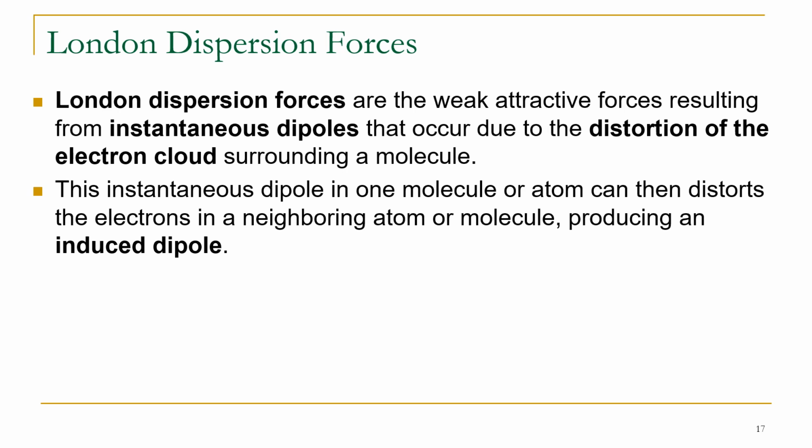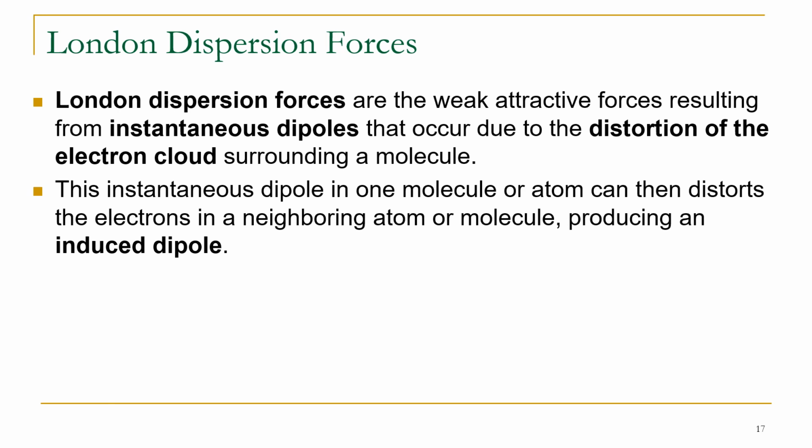So finally, the weakest kind of intermolecular interaction is called London dispersion forces. Sometimes you'll just hear them called London forces, sometimes dispersion forces, sometimes London dispersion forces. So any of those three words will work. But they are the weak attractive forces, and this happens if you have a non-polar molecule.